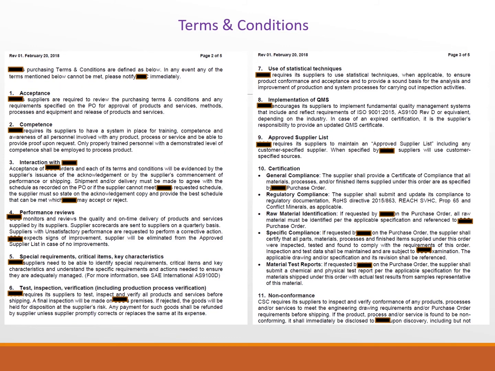Okay, so in the previous slide we talked about the need to implement a terms and conditions document in order to comply with 8.4.3, communicating information to your external providers.